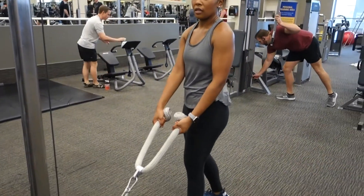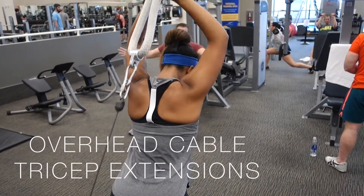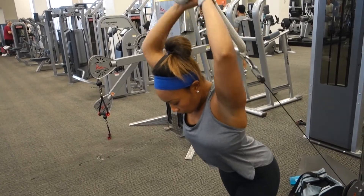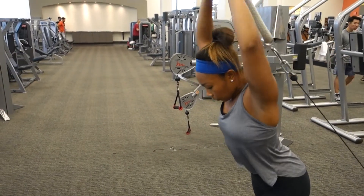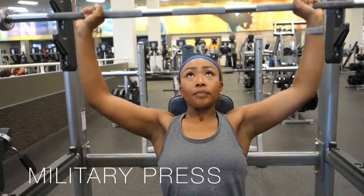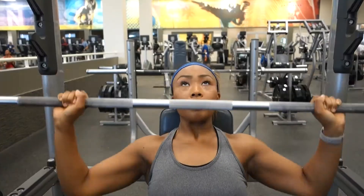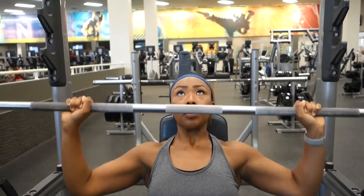So up next, I decided to switch it up mid-workout with overhead cable tricep extensions. Along with triceps, this movement also requires you to use your lats and your delts, so you really can't go wrong here. Make sure that your upper body is laying slightly forward, keeping most of your weight on that leg in front of you for balance. I did four sets of these, 10 reps each set. For my next movement I did military press — I haven't done these in forever. I just stuck to using a 45-pound straight bar, which was more than enough for me. I always make it a point to let the bar drop right below my chin and push straight up. I did four sets of these as well, 10 reps each set.